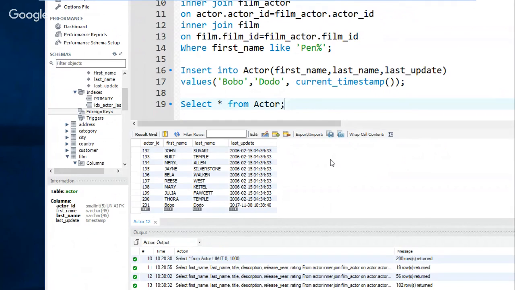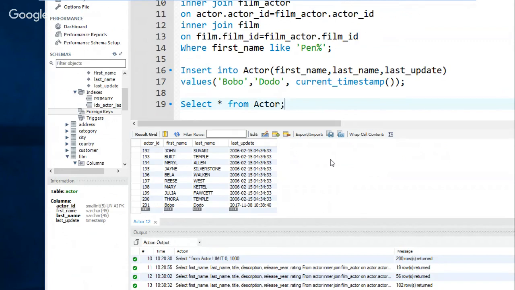You can insert multiple rows in the same table by doing a comma instead of closing this, and then just doing the parentheses over and over again. You can do as many rows as you want, but you can only insert into one table at a time. And a lot of actions require you to insert into multiple tables. So you have to insert into one, insert into the next, and you have to get the foreign keys.